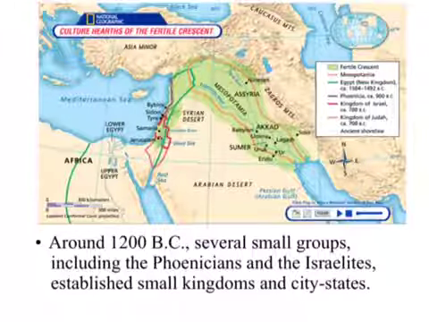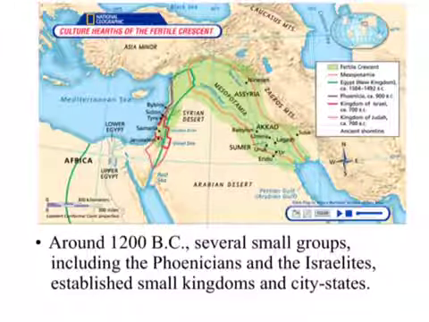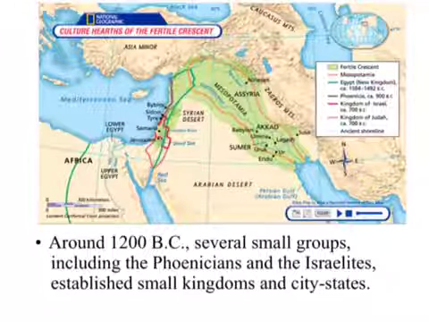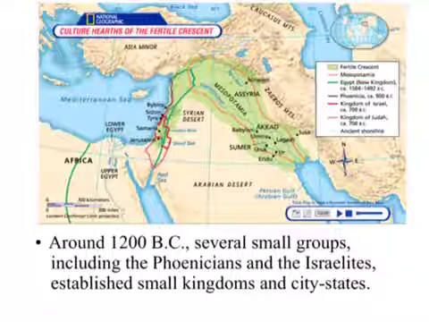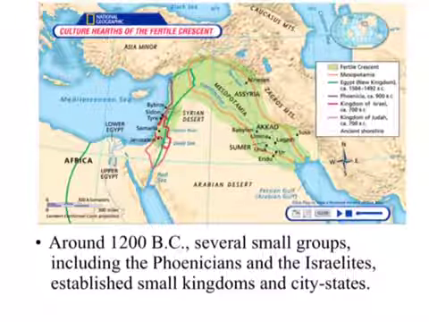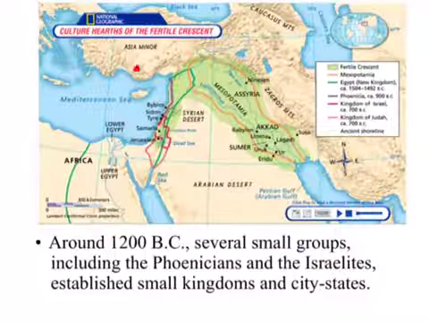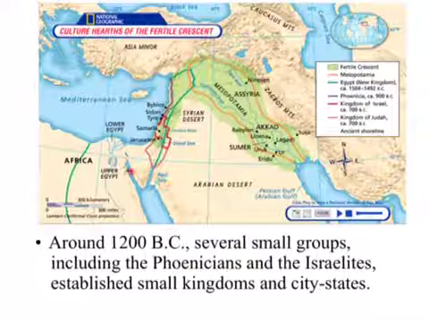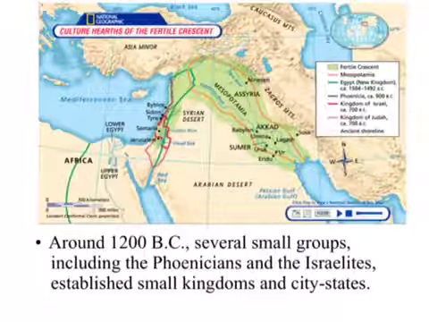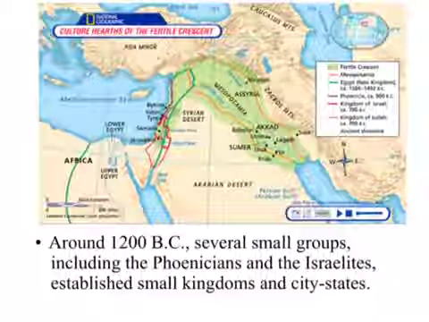In this lecture, we'll touch on some of the smaller but still influential civilizations from this time period. So I'm going to draw your attention away from Mesopotamia and away from Egypt, where we spent the first two sections, and focus it in on this area here. We'll be discussing the Phoenicians and the Israelites.